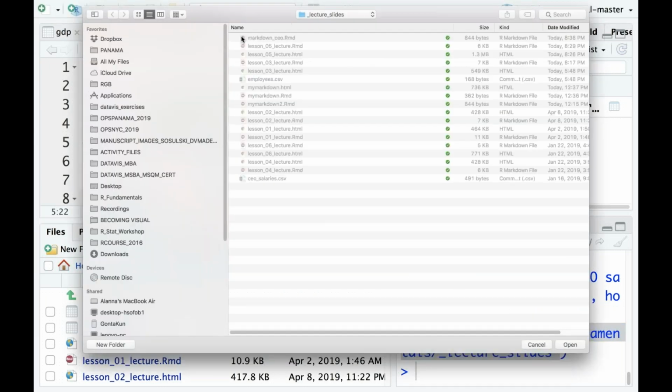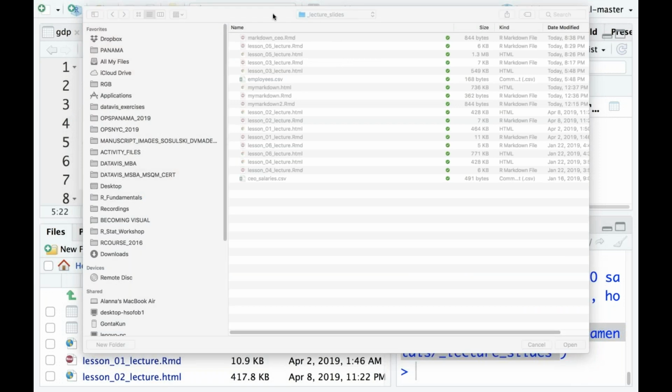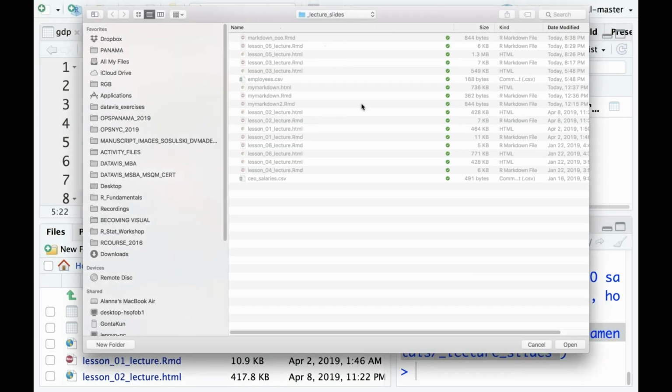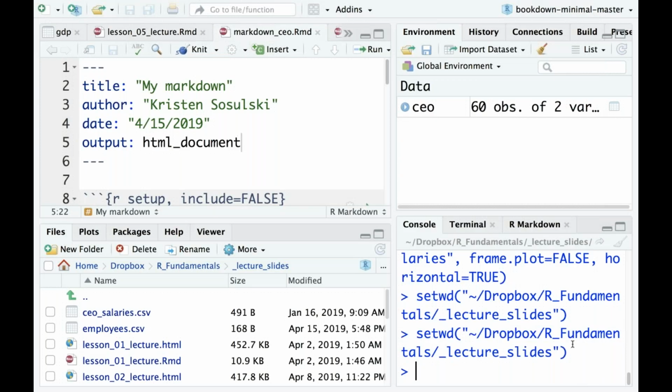And then again, you choose the directory you want to make your working directory, which is going to be that My Data folder. I'm choosing a different one for myself. Okay? And then you'll see down here in the console output, this is the command it actually executed: setwd. Good.